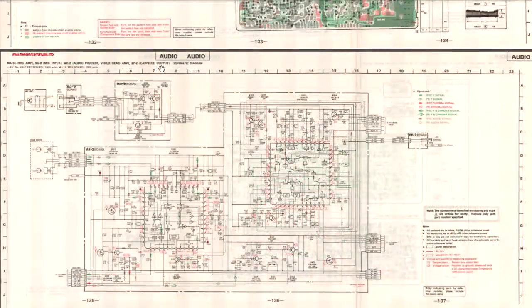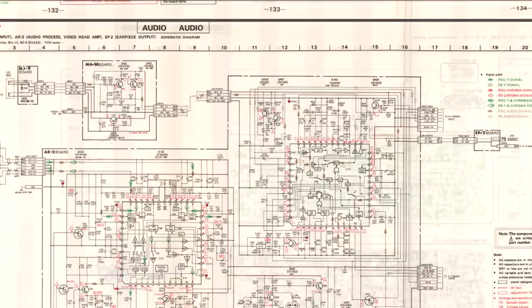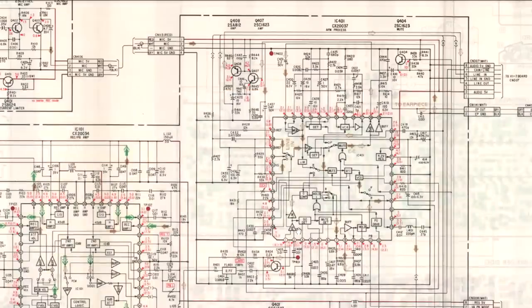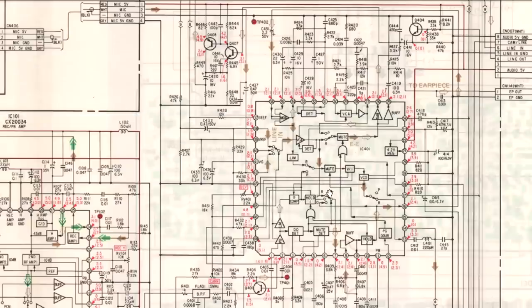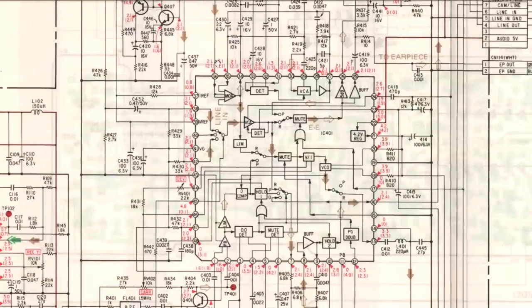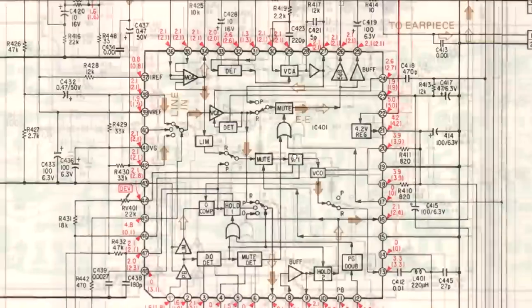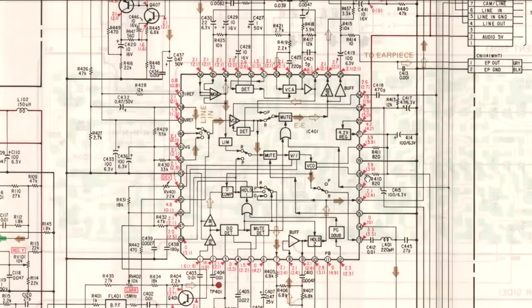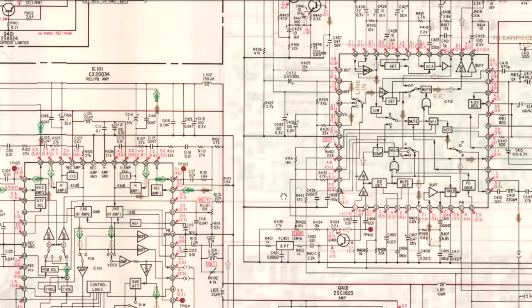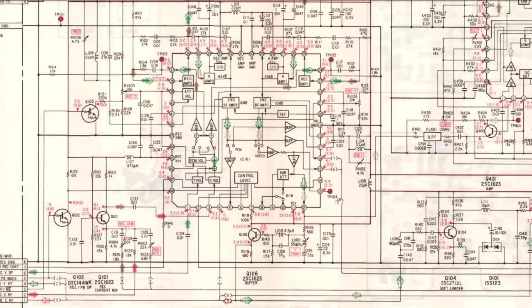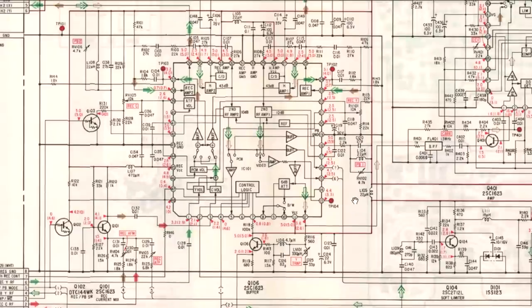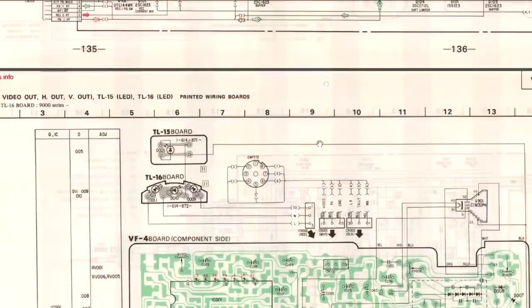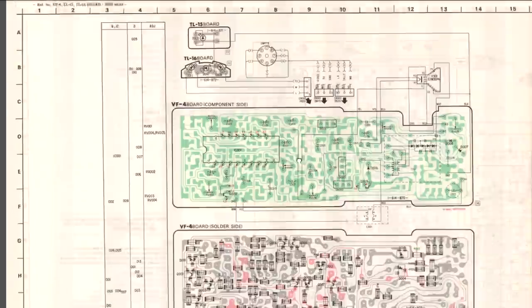Check out this schematic here of what looks like the audio board. Look, not only have they done the schematic and showing you the chip, but they've also shown you the internal operation of the chip. Test point voltages all the way around this thing. And the flow, and the signal flow directions as well. Line in, mute, line out, VCO, all that. It's just fantastic. My hat's off to whoever has put together this service manual. Their names are long forgotten, I'm sure. But how much work went in? It's just incredible.